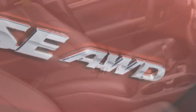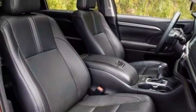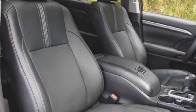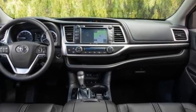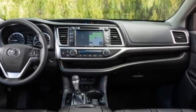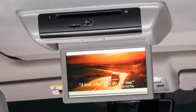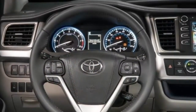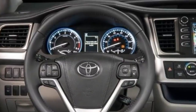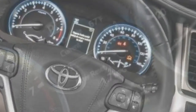On the Limited at forty-two thousand six hundred twenty dollars, mirror-mounted puddle lamps now project a Highlander logo onto the pavement, and there's extra chrome on the rear bumper. Options for eight-passenger seating are new — previously second-row captain's chairs were the Limited-only configuration. The Limited also gains a chrome grille, chrome 19-inch wheels, cooled front seats, four-way power passenger seat, and driver and passenger seat memory over the XLE and SE. The Platinum package adds brown leather interior, 360-degree cameras, a panoramic sunroof, a heated steering wheel, heated second-row seats, and rain-sensing wipers for a total of forty-five thousand seven hundred forty dollars.